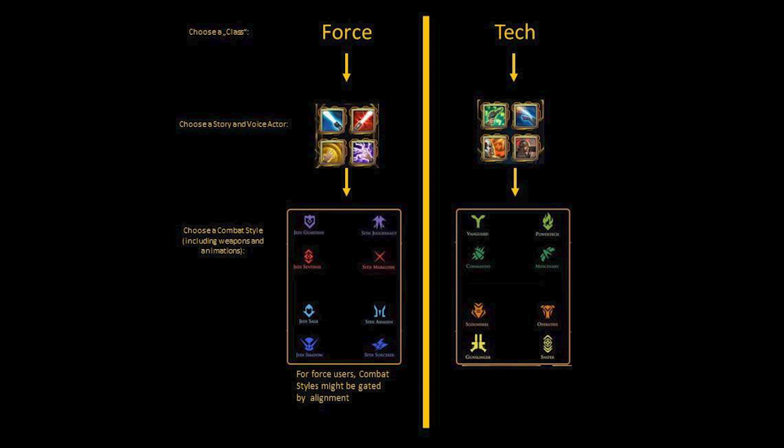Same deal. If you choose a smuggler, that's the story you're going to see. You're going to see the story and the voice actors of the smuggler throughout your leveling experience. But as far as what class you're going to play is depending on which combat style you pick. Combat style is simply all of the advanced classes that were available on the tech side of the game. So you can play a Vanguard, Power Tech, Commando, Mercenary, Scoundrel, Gunslinger, Sniper, or Operative as a smuggler.